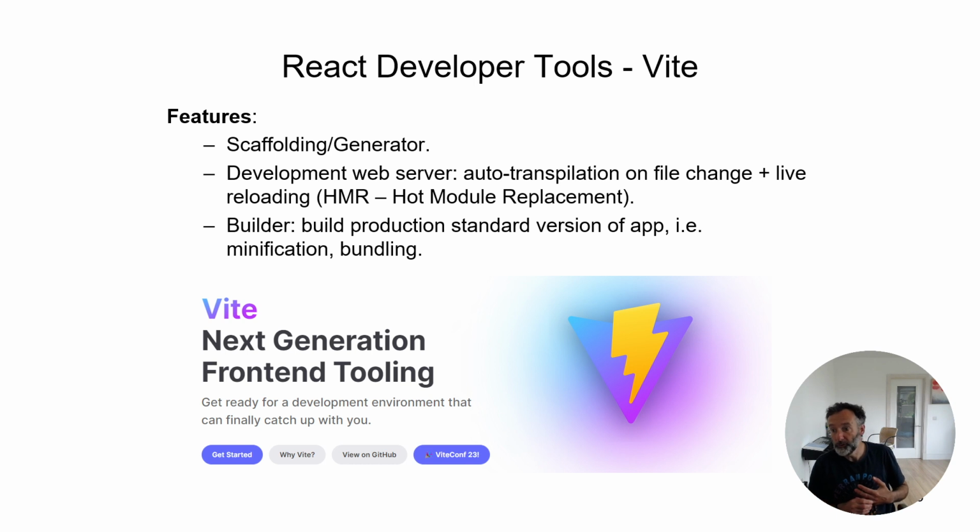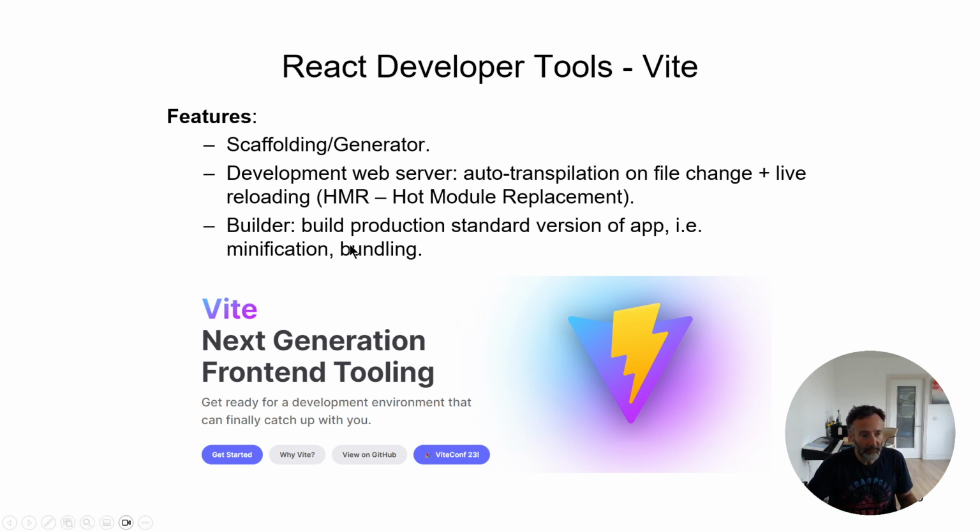As you will see when you do the lab, every time you change a little bit of code in TSX, in TypeScript, it will transpile that like we talked about in the previous video, and then it will reload it into the browser, right? So it does this hot module replacement thing. Rebuild a component, and then it will reload the whole thing and render it into the browser for you. So really good for efficiency, and it speeds things up really well.